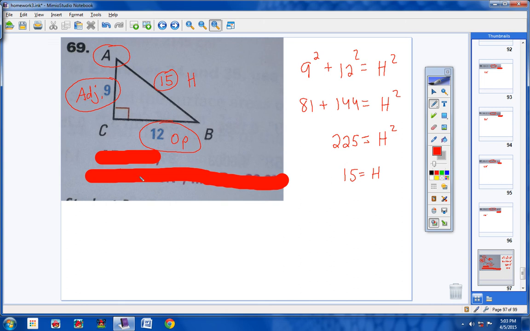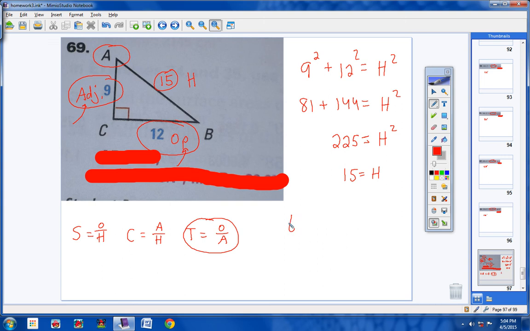Do you understand me? You do not have to circle those two sides. You could circle these two sides, or you could circle these two sides. It doesn't matter which two sides you circle, as long as you match up the two sides that you circle with the proper trig function. For example, I said I'm going to circle these two sides, correct? What two sides did I circle? Adjacent and opposite. So which trig function has opposite and adjacent? Tangent. So when I go to set my thing up, I'm going to write tangent.